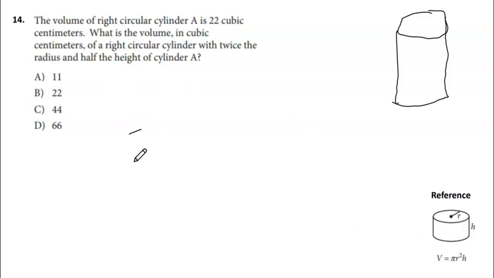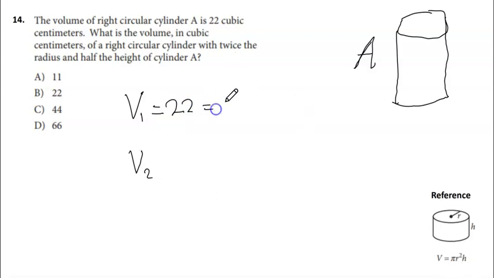So here we are talking volume, right? A is just the cylinder, right? So we're talking 2 volumes that we're comparing. Let me call the first one volume 1, second one volume 2, right? It tells us that the volume 1 is what? 22 cubic centimeters, right? So let's write 22. But we know we get that through this formula.